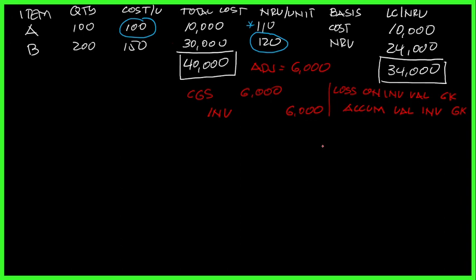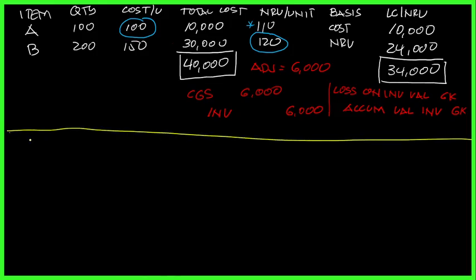But for the purpose of inventory valuation here in cost accounting, if you want to recover that, you simply debit accumulated valuation on inventory and then credit gain on inventory valuation. Kunyari tumaas siya. There is a more detailed discussion on recoveries of write-downs, and that will be in financial accounting. Anyway, this is your LCM, lower of cost or net realizable value applied on a per unit basis. So what if ganyan natin?